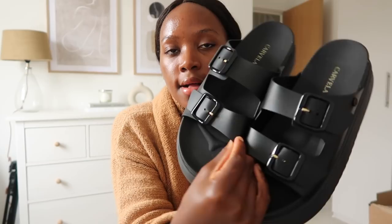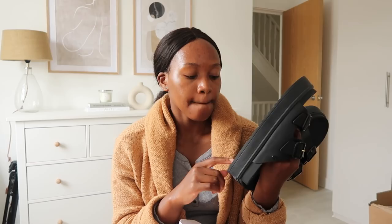And then the second pair of shoes — just simple black sandals. These chunky all-black sandals I think would be good for everyday: just chilling, going into the garden, or they'd be perfect for going out and about. These are super super comfortable — when I was wearing them around the store I was like, gosh, these are so comfortable. So yeah, I'm very very happy with these. Okay guys, that's my unboxing!